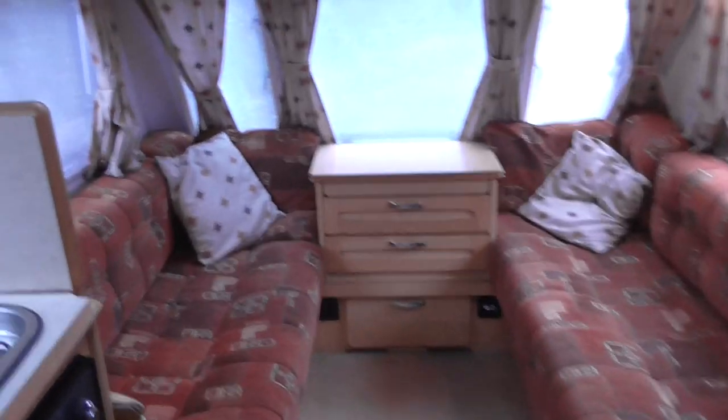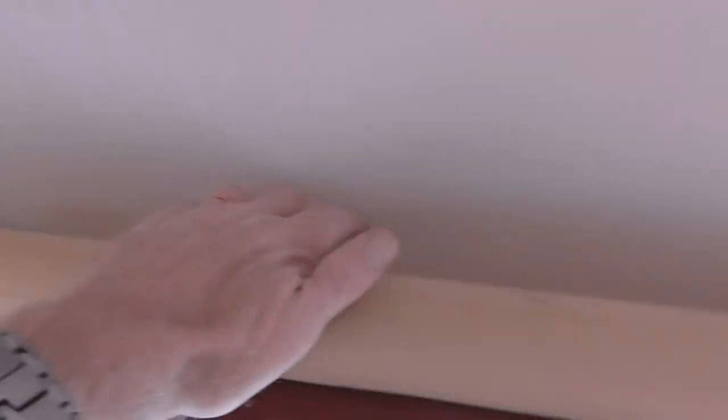So then you come into the front of the van. I'll show you in these cupboards and you know that they're dry. There's loads and loads of cupboard space. And there's also under these settees in the front and in the rear, there's storage space. Plus you've got the wardrobe. And you have a shelf across here above the front window.